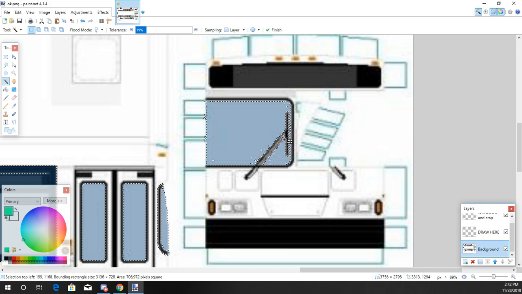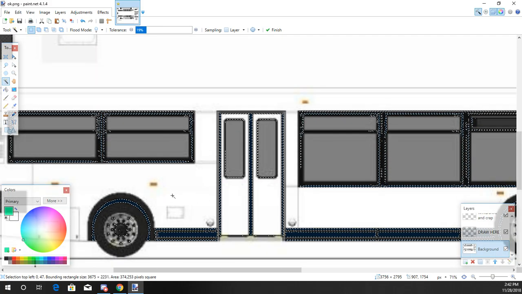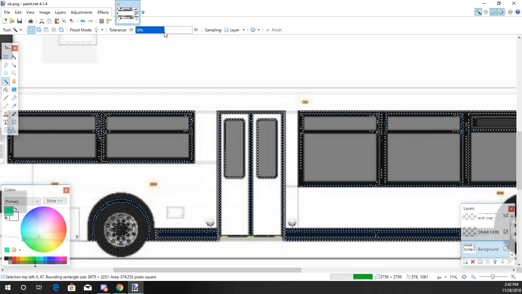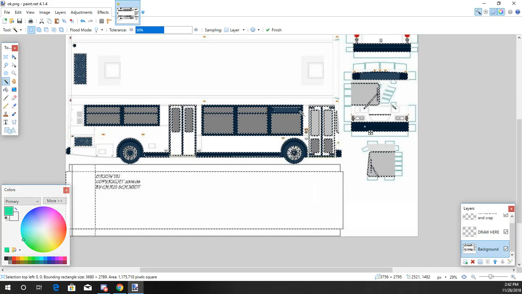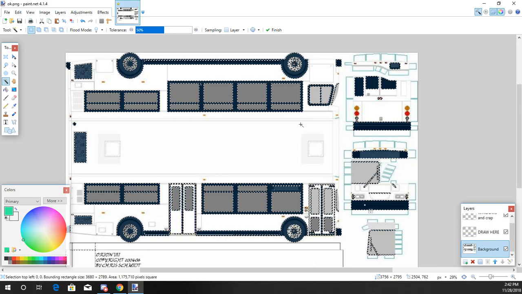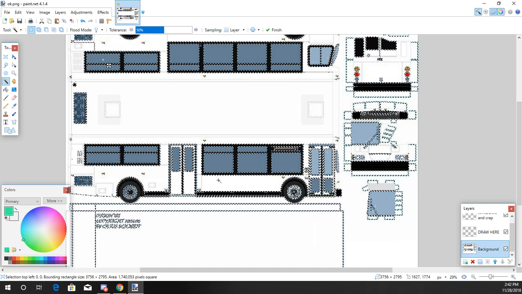I'm gonna select the wiper. Okay, maybe we won't select the wiper, but it's black, so it's whatever. Signs if you want. And I also forgot to mention, you could just press black, and it'll select everything that's black around a certain area. But if you put tolerance up to like 50%, it might select a few things that don't need to be selected. On the other hand, it's fine, so it's whatever. So yeah, see, this is what I meant.